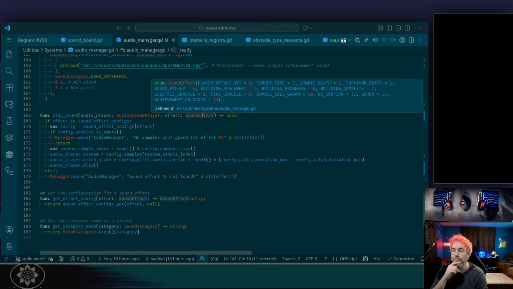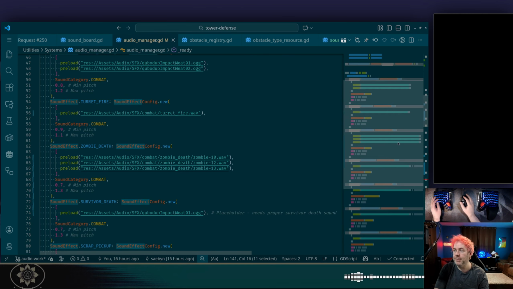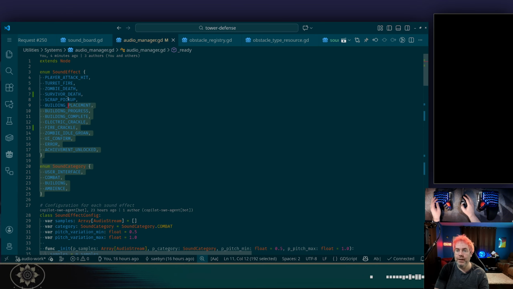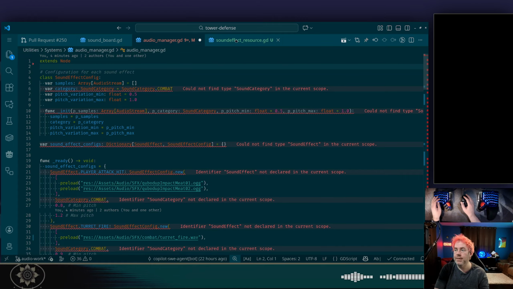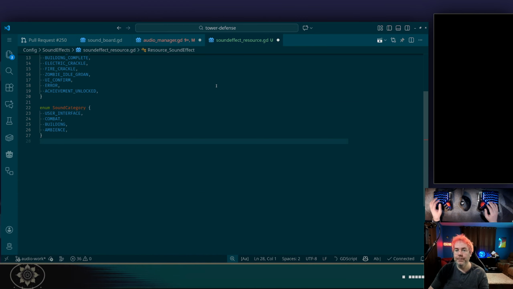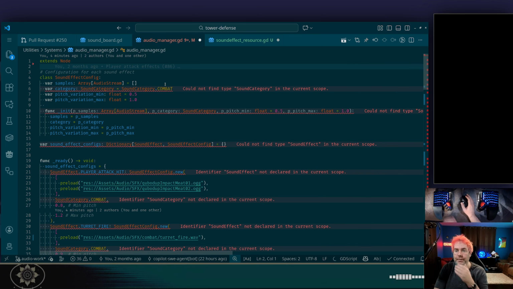I can live with doing that, but I think the sound effect enum needs to live in the sound effect resource file, right? And then this stuff will go away.